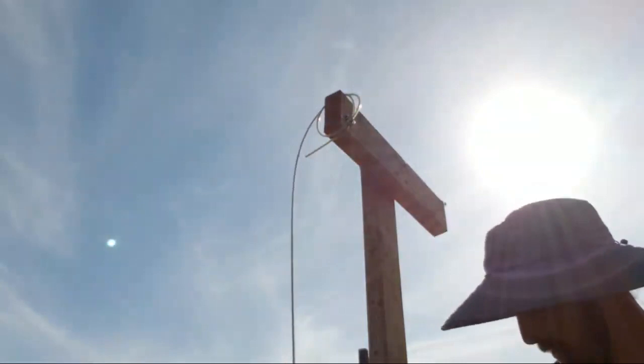But as far as the trellis itself, the trellis isn't going anywhere. The trellis is not going to fall down.